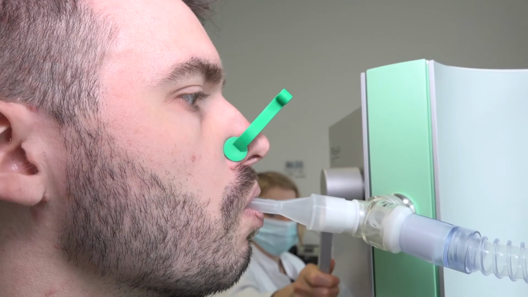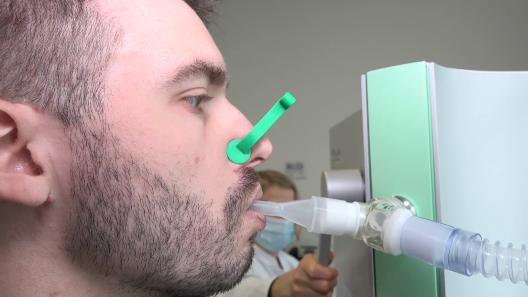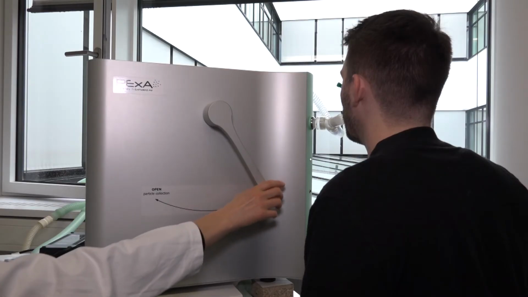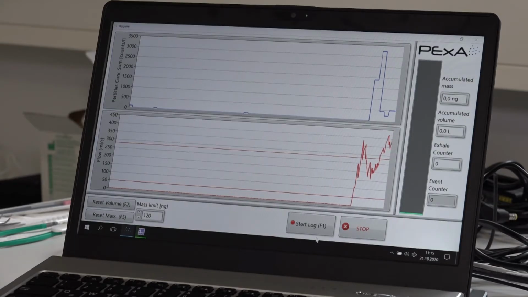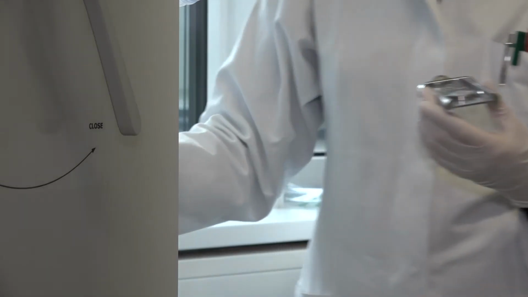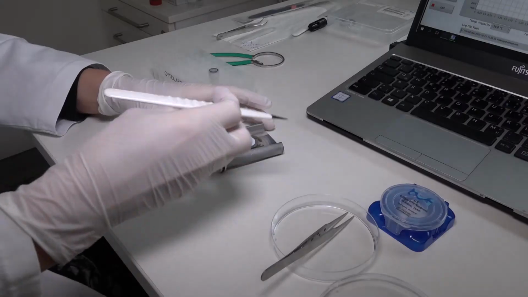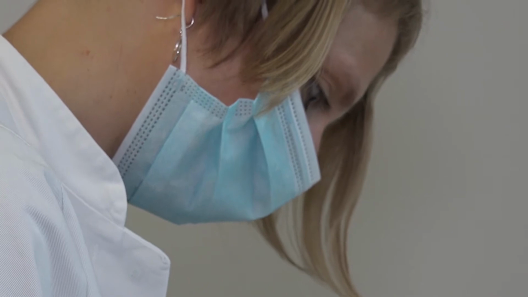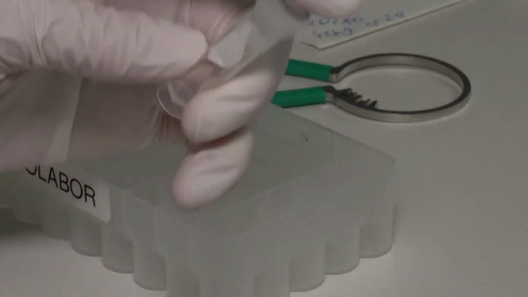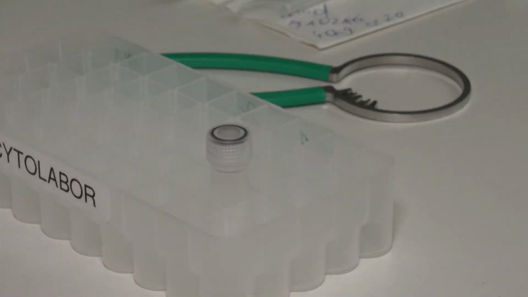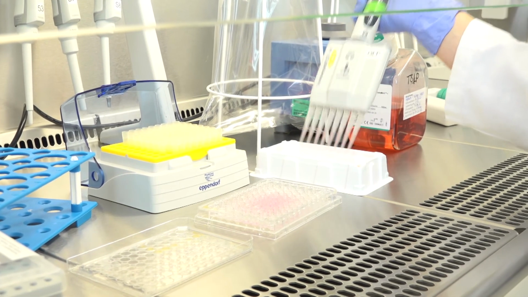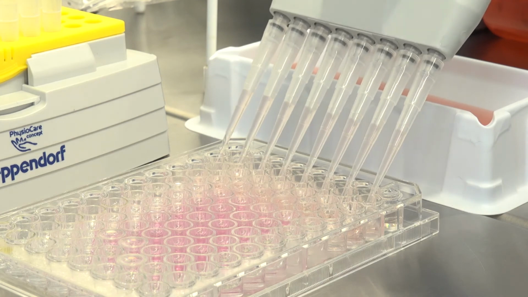We can also use these particles and capture them on wafers and then elute those particles to measure cytokines, mRNA or metabolites. The greatest challenge for analysis is the detection limit, because the amounts of biomarkers and particles are very, very low. We can also use those eluted particles to measure drug levels of patients that have been given those drugs in order to derive pulmonary pharmacokinetics.